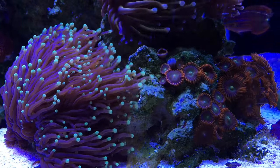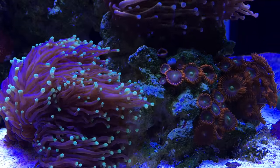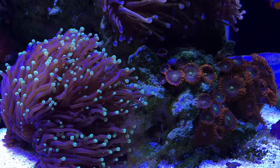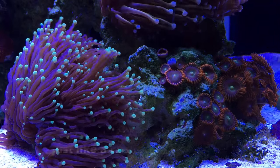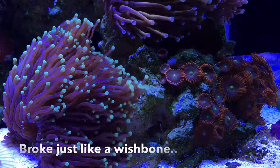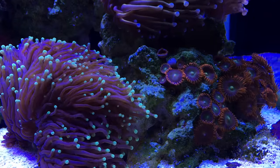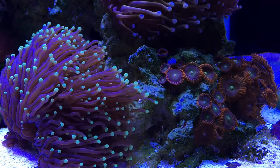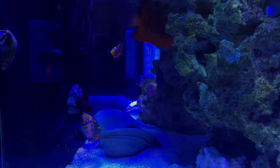Now, I may have mentioned this to you guys before, but this torch coral was putting on too much size. He was blocking the swim through I have behind it, so I had to do something. I took him out of the tank. I didn't get a chance to record it. Took some pliers, broke them off at the base, ended up getting three nice heads off of them, and sold it. So not only did I get more room for the fish to swim, I still get to keep the rest of my torch coral, which is doing well, and I made a little money. So hey, that's three wins in my book, and I'll take it.